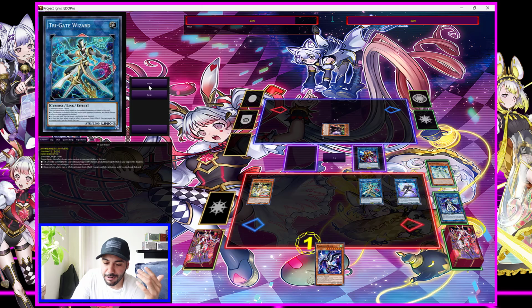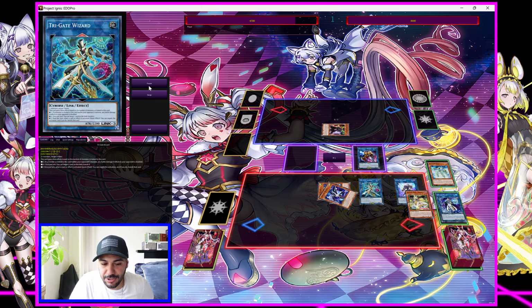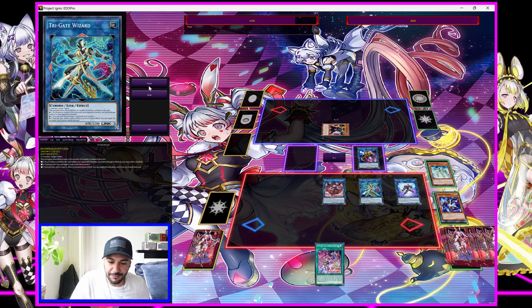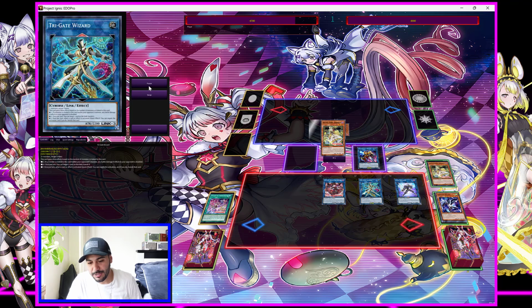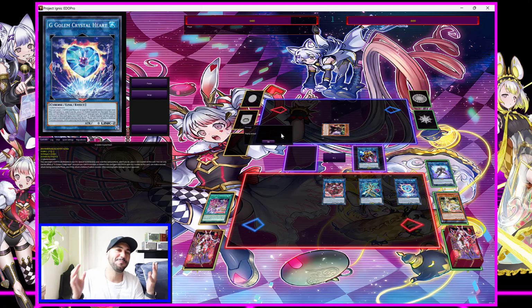So right here, triggering the Parallel Exceed, special summoning the second one from the deck, and then linking into the Ransom here, searching for the Field Spell, and then activating that, banishing the Dormouse, special summoning the Dormouse, and then right here, linking to the G Golem Heart. Let me move this out the way for you guys.